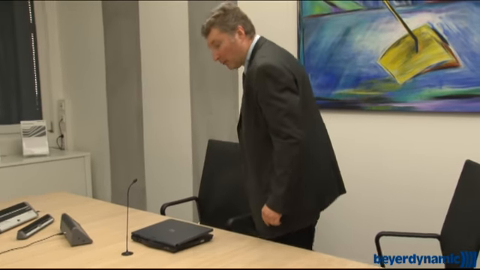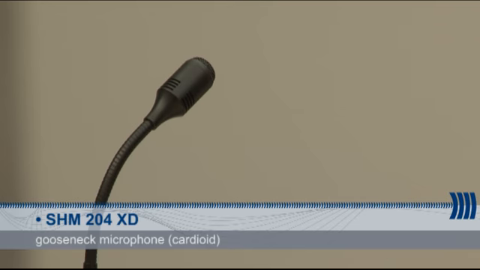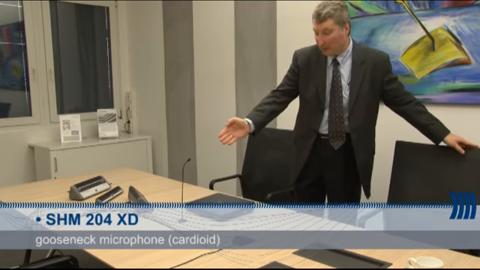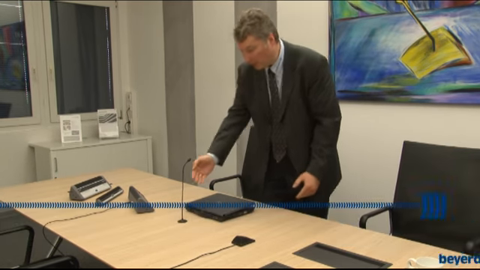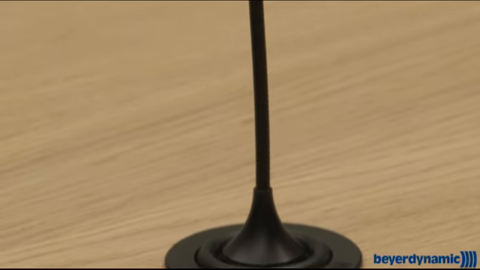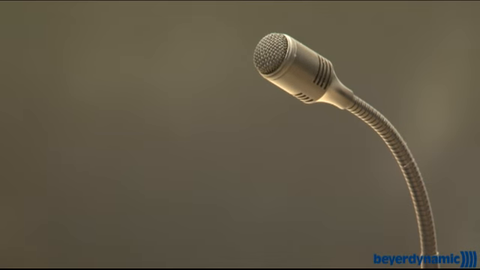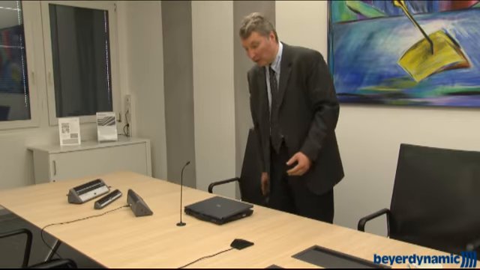So then we move up to the typical microphone capsule which we use in a conferencing room. This is a cardioid pattern which is very useful for video conferencing, especially with this nice housing which is very small and finely finished. This is our SHM204, a cardioid pattern made for a closer participant speaking close to the microphone, with the ability to keep distortion and noise from each other out of the transmission to the far end.